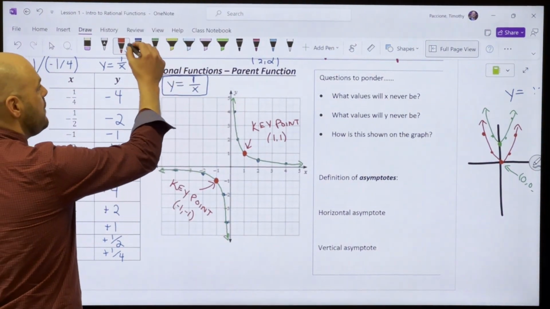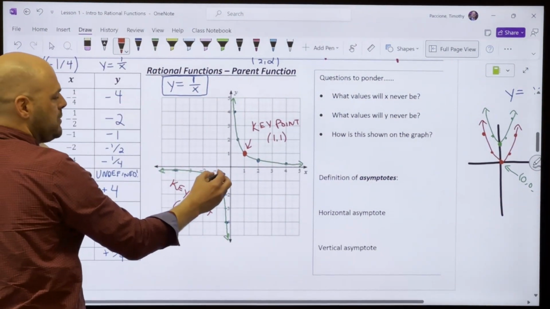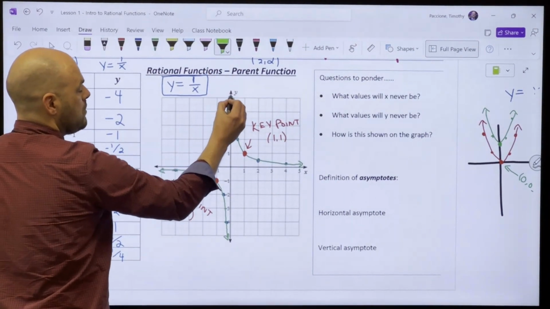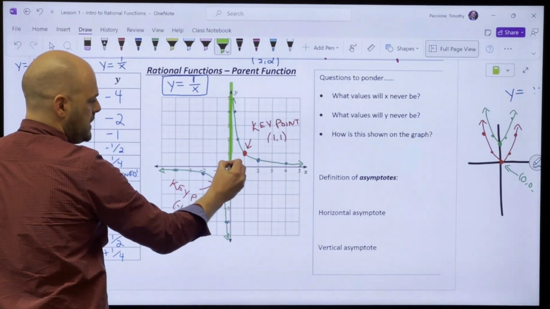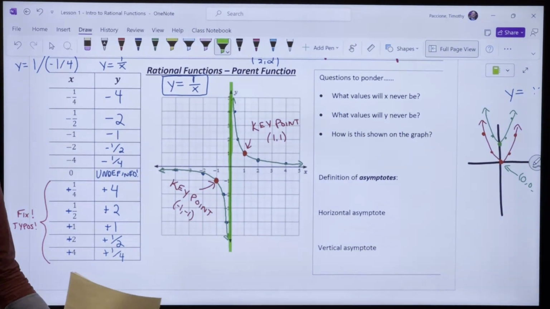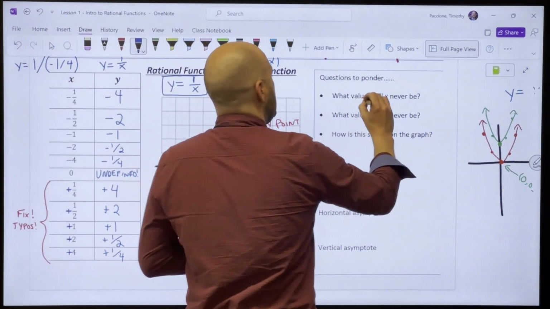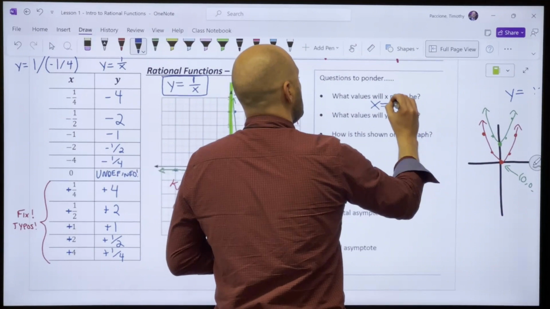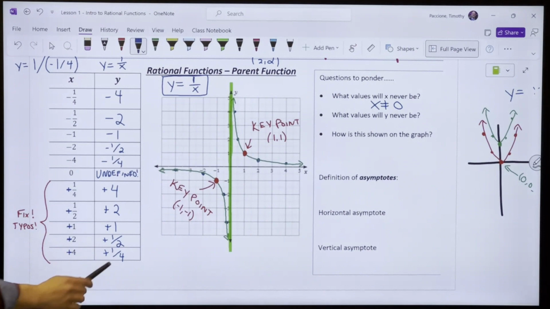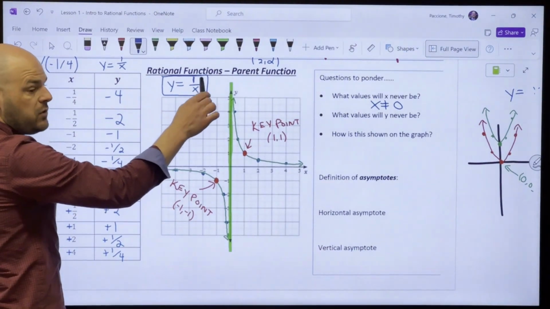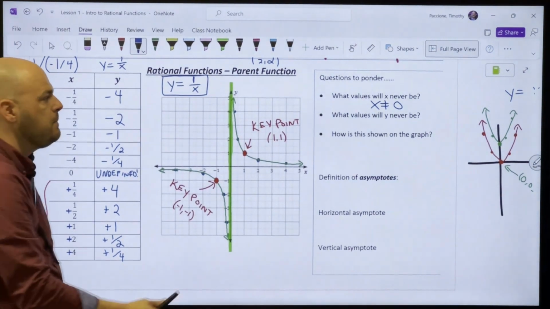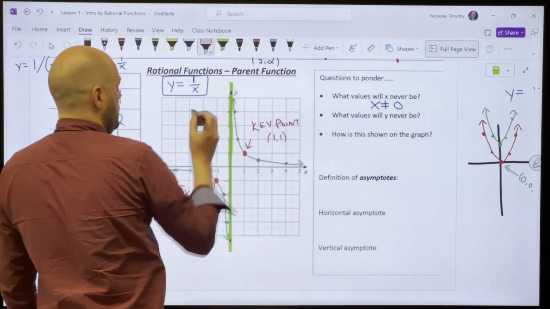What will x never be? Like, what is not possible? 0, right? Think about it. When x is 0, that's this spot right here, right? X is 0 the whole way, right? Is there any value there? No, it never touches it. Meaning, x will never be 0. X cannot equal 0. And that should make sense, because think about the function, 1 over x. If you plug in 0 for x, you have 1 divided by 0. That's not possible, okay?